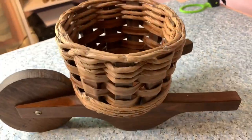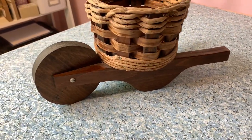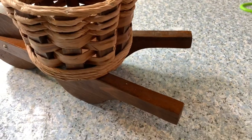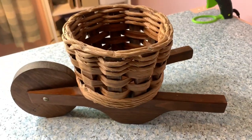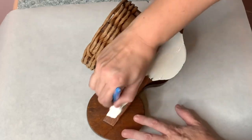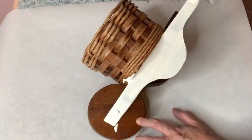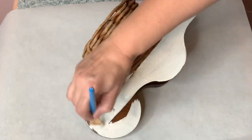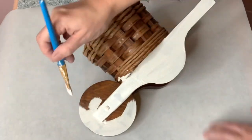So this next piece is also a piece I got from the thrift store and it's been in my stockpile. And I know why it was in my stockpile, because I didn't like the basket. I love the base, the wooden little wheelbarrow base, but I didn't like the basket on there. And I think I just gave up on trying to figure out what to do with it.